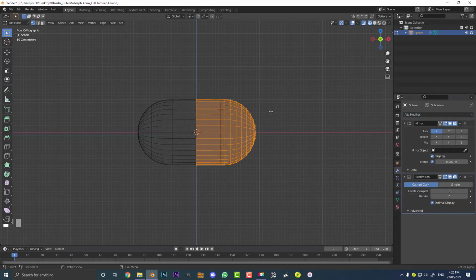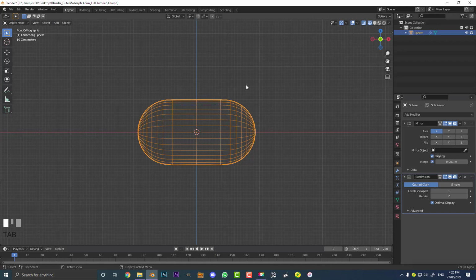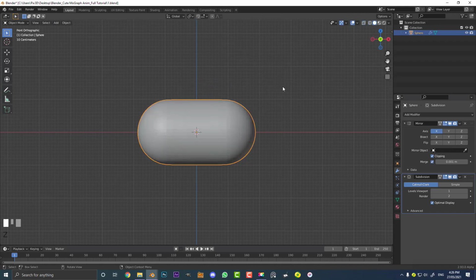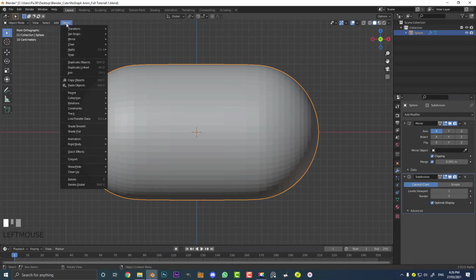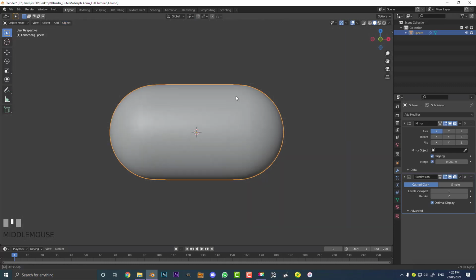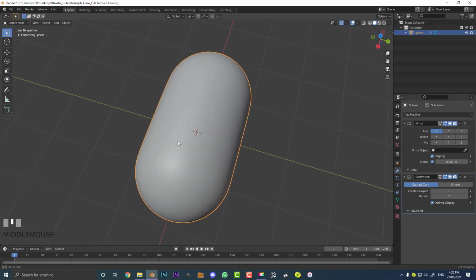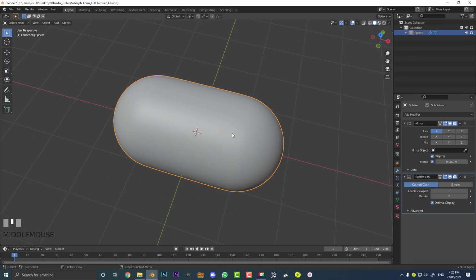And it will tab out of edit mode back into object mode. You can now hit Z and go into wireframe. At the moment, you can see we have this non-smooth shading here. So with this capsule active, we're just going to go to object mode here, and let's just enable shade smooth. So now we have a nice smooth shading style in our viewport, which looks a lot better.